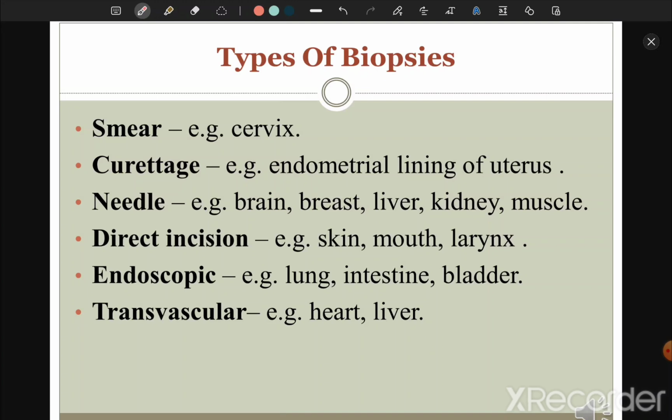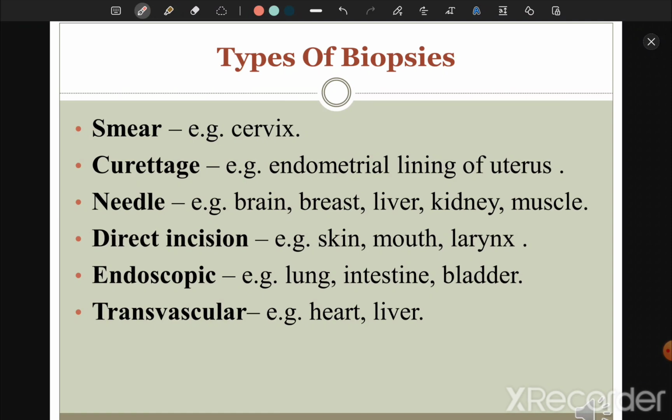You take a brush of a group of cells from the region of the cervix in the female genital tract, exactly from the cervix area, and this is sent for the histopathological study. For example, in cases of infections like human papillomavirus, or in cases of predisposition for malignancies, or the metaplasia, I mean the change of the tissues from the normal state to the precancerous state.